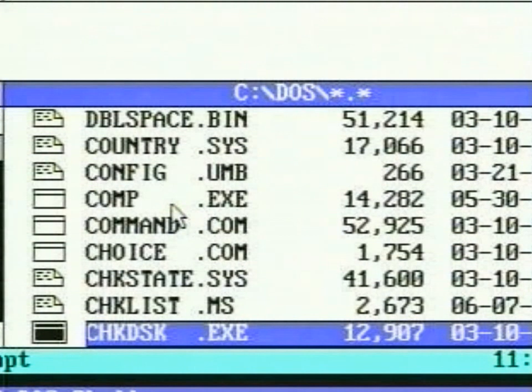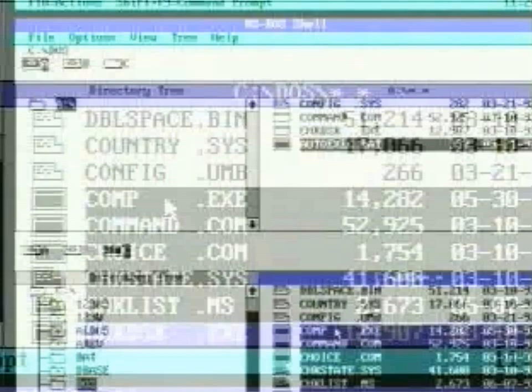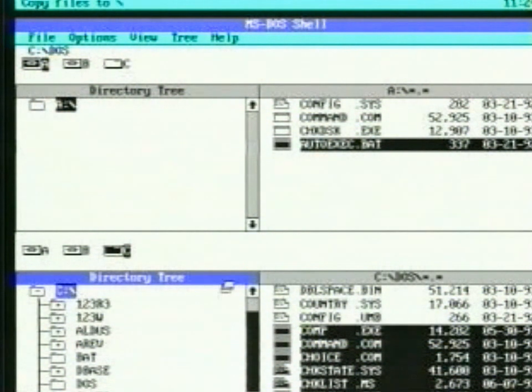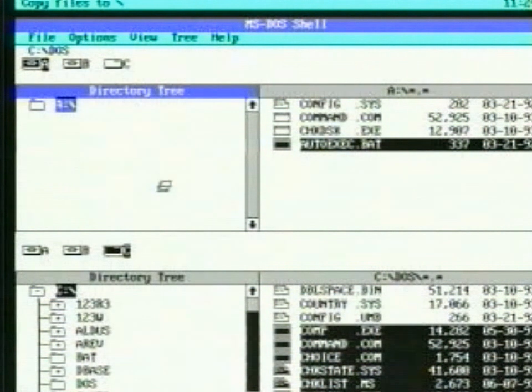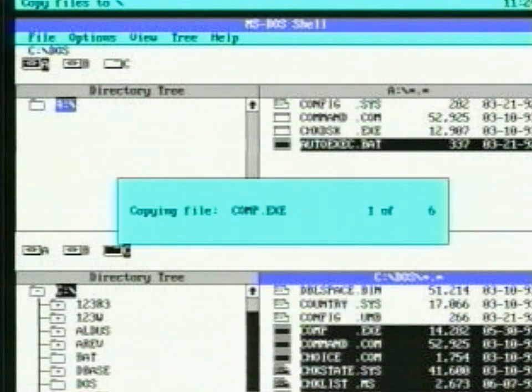We could go to the File menu and choose Copy, but I'd like to show you an easier way to do this. Press and hold down your left mouse button anywhere in the selected files. While holding the mouse button, press and hold down your Control key. Now move your mouse pointer out of the Files area toward the top tree area where the A drive is still displayed. Notice the pointer changes to an icon representing files. Put the icon on top of the A and release both the Control key and mouse button. A dialog box opens asking if we are sure we want to copy these files. Answer yes, and our selected files will copy to our disk in Drive A.